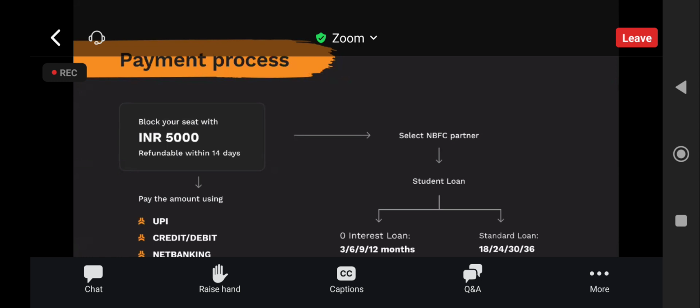Many people are asking, sir, how will the classes be? Can I see a demo or have some demo lectures? Guys, we believe in proper practical experience, so we will give you a dedicated 14 days of observation period from the batch start date, where you can first experience and attend your classes. If you feel everything is good, you can continue with your admission, or else you can ask for cancellation and get your 5,000 amount 100% refunded.